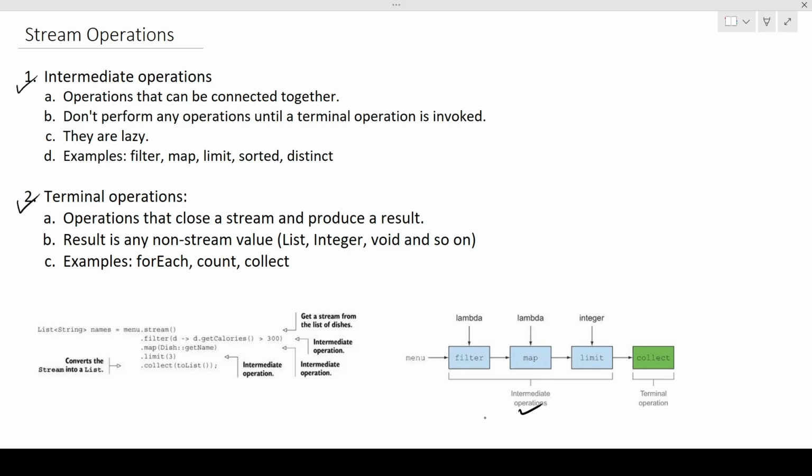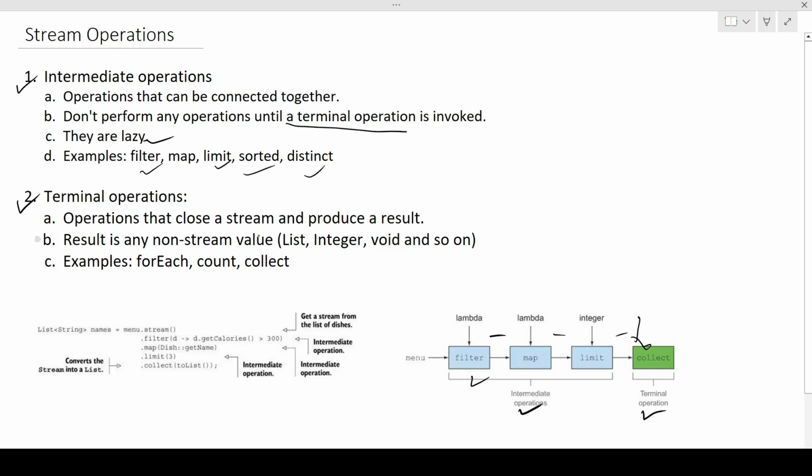Okay, as we saw in the previous example, only if we know what to do at the end will we start processing. Till then the processing won't happen. And they are lazy because they depend on the terminal operation. Examples would be filter, map, limit, sort, distinct, right? And as I mentioned earlier, their output would be a stream.